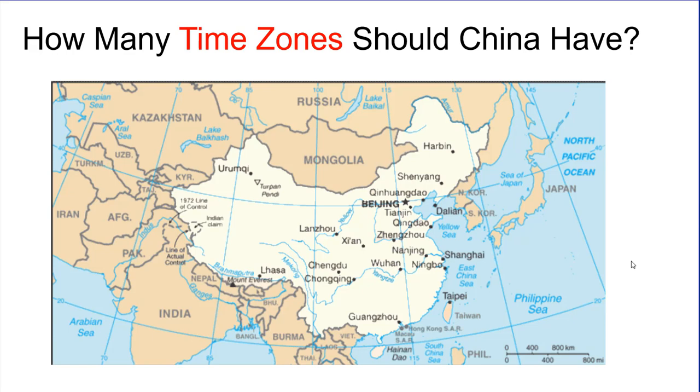And the United States actually has 6 time zones because Alaska and Hawaii have their own time zone. But then you've got the main 4 that you already know, right? So Eastern, Central, Mountain, and Pacific. All right, so China is actually 14 hours off from us. They're 13 right now during the summertime because we are on daylight savings, but typically they are 14 hours ahead of us.